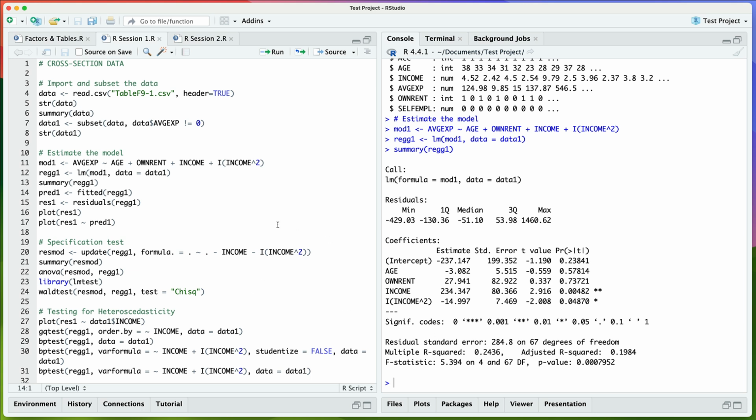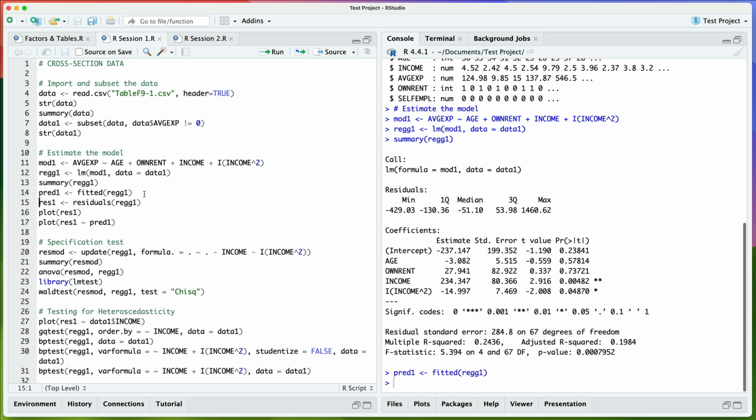Now, if you want to retrieve any of the values, like the fitted values or the residuals, you can easily do that. You simply use the various functions which are available. First of all, fitted, which will return the fitted values. So I'm putting fitted on reg1 and storing those in a variable pred1. Then I'm going to retrieve the residuals using the residuals function and store those.